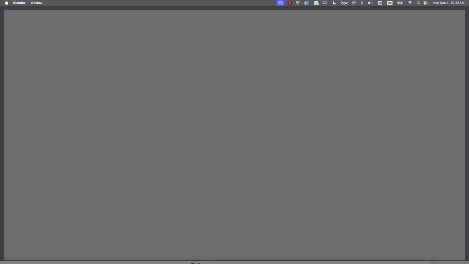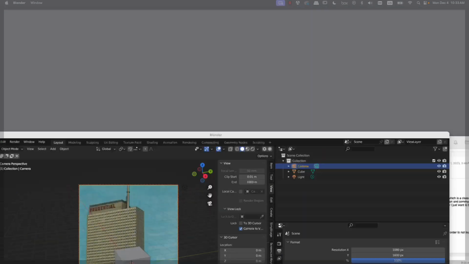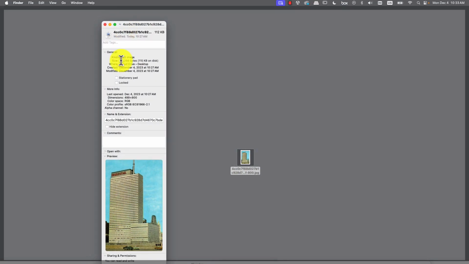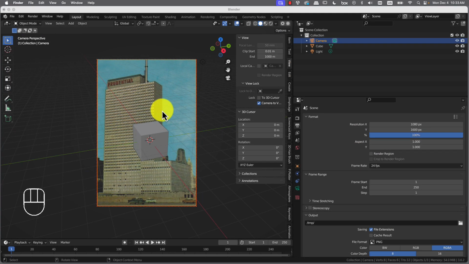If you want to do it really right, check that image, press Command I, and check the actual size of the image. You can do that also in Photoshop. But eyeballing this is nice.